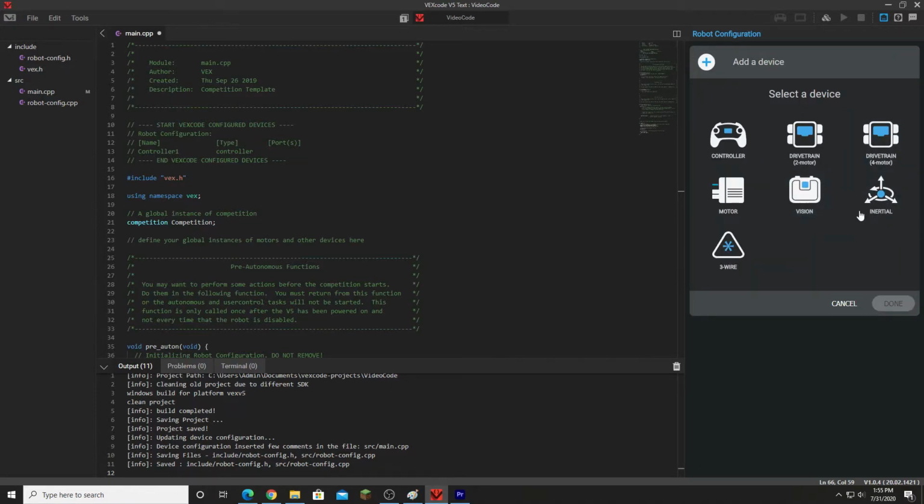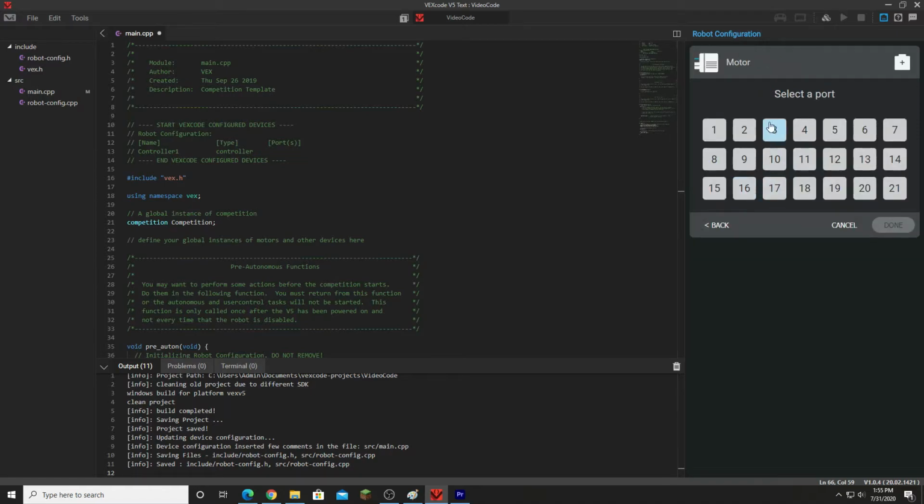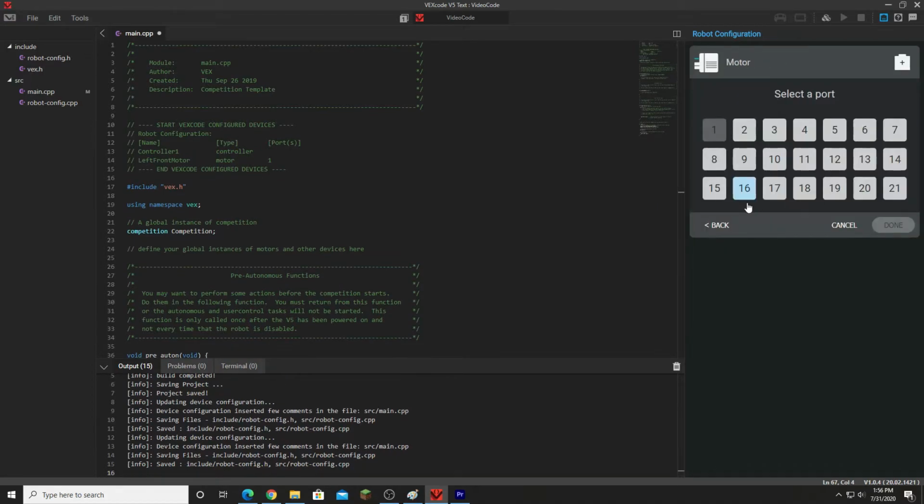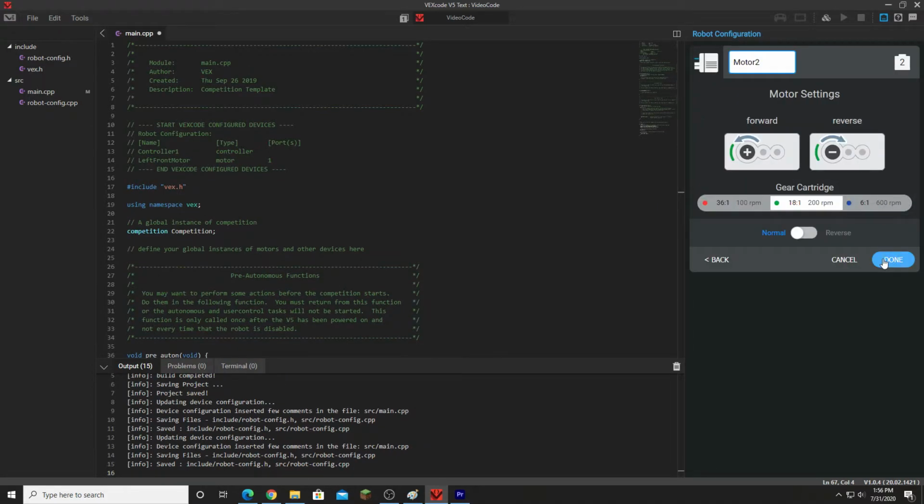And then we'll add the motors, and I want to do the motors based on our robot last year. So just select whatever port whenever you're ready to put it in. Left front motor. We'll have left back motor.